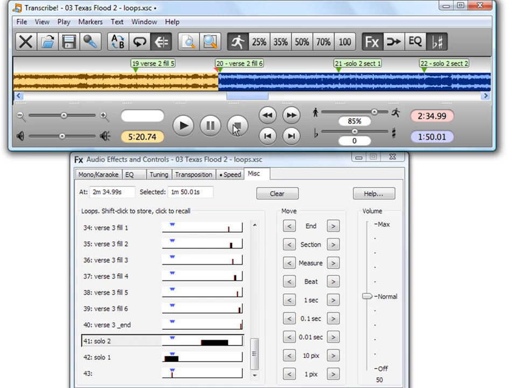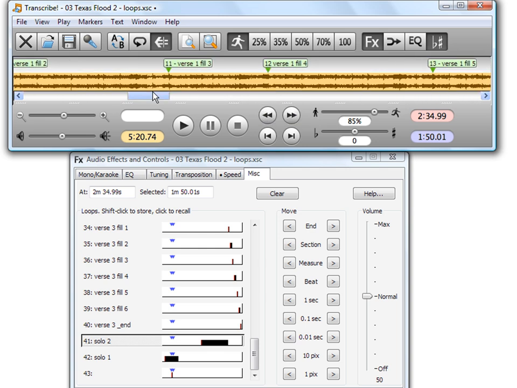And it's great to be able to listen to Stevie Ray play these because you're listening to the original track here. Now, obviously, I can't give you the original track. You're going to need to download that from iTunes or some other source, or pull it off a CD if you've got that already at home. Just put it in your computer and drag the song off the CD onto your desktop. But open up the studio version of Texas Flood by Stevie Ray Vaughan, any way you can get a hold of it. Open that up inside Transcribe using the file that I provide you, and you will very easily be able to do exactly what I'm doing here.